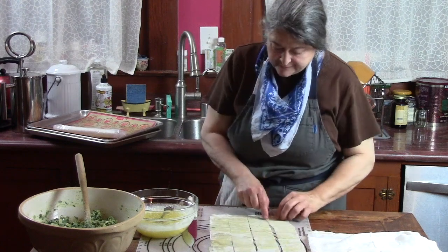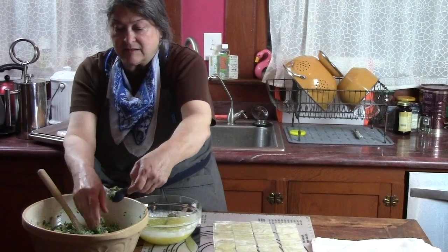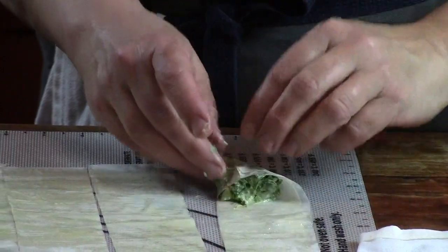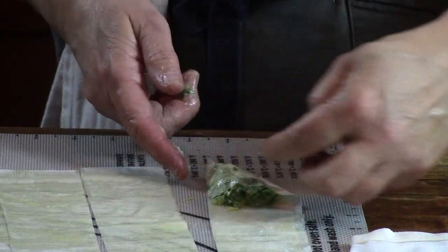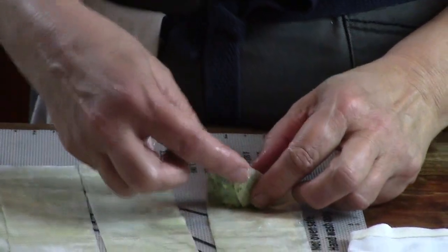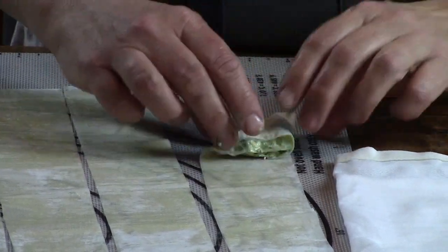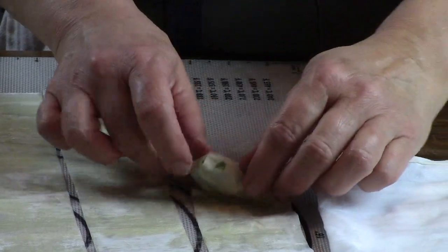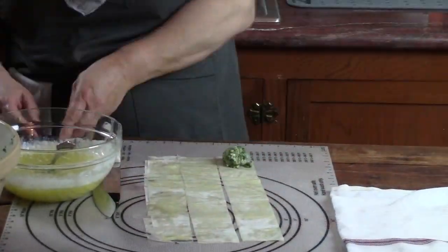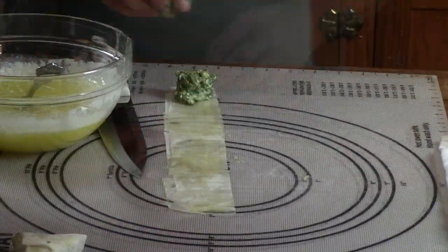There we go. All right, now we're going to start filling. So it takes a little getting used to. It's like folding up a flag. You turn the end over your dollop of filling so that you make a little triangle like that. Now you want to roll it up. And then over, and then up, and then over, and then up, and then over. Make a triangle, flip it up, and over, and up, and over, and so on.